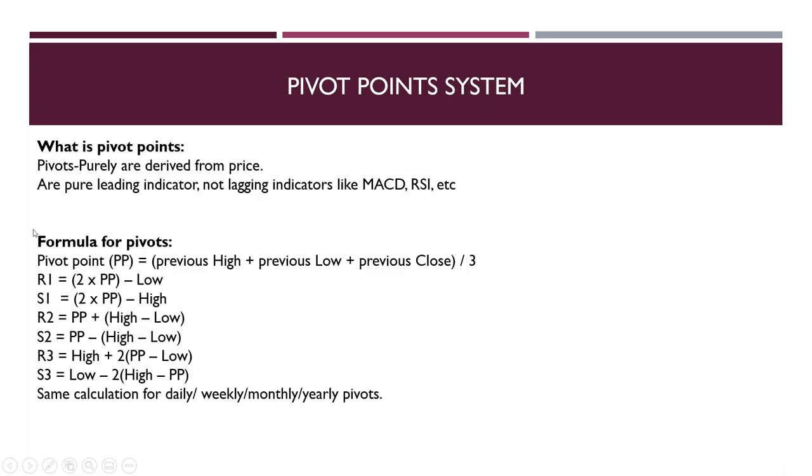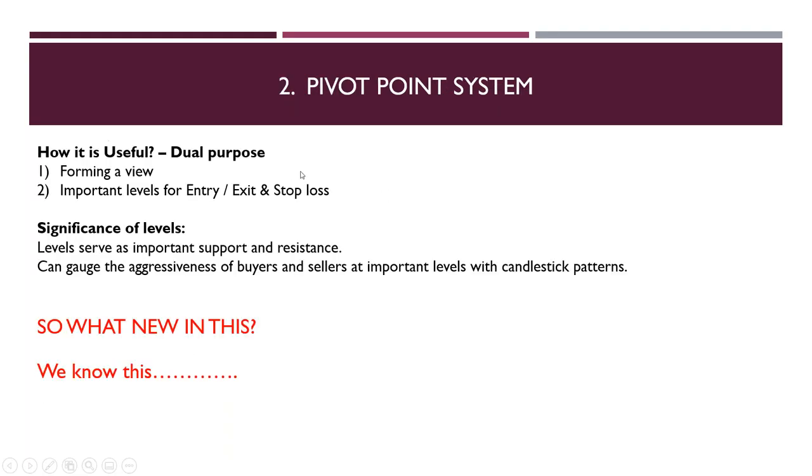R2 is again above the R1, and S2 is below the S1, and so on for R3 and S3. So if you do it on the higher time frame, it will give you beautiful levels or maybe a beautiful view on the stock. We'll just see on the example chart.